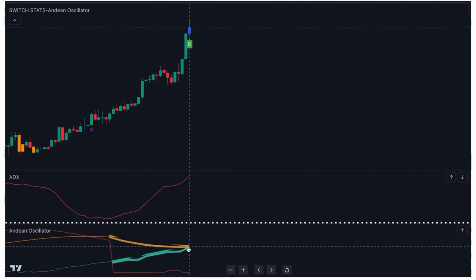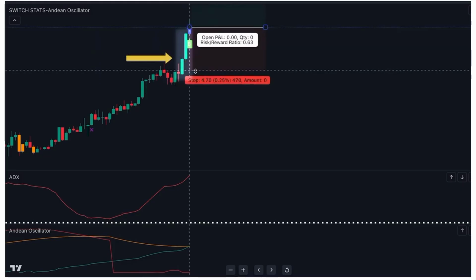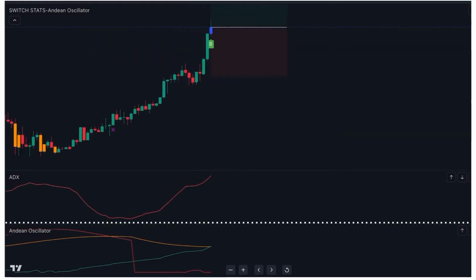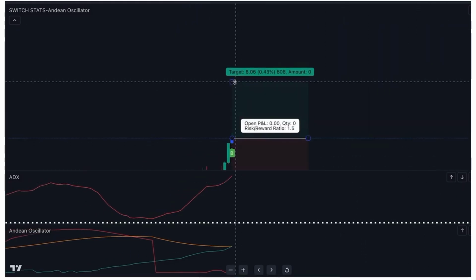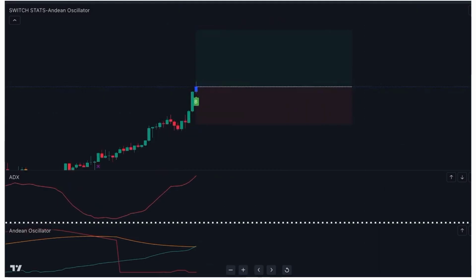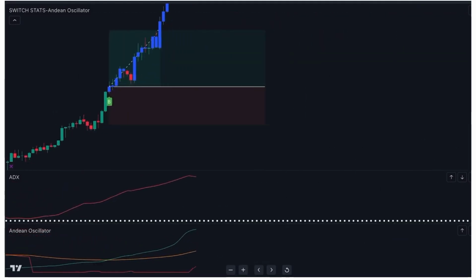In this other situation, however, we can see we have bullish momentum, the signal line crossing below the bullish component, 0 variations in trend, and the ADX line is also showing strong trend. All strong signs, so we can execute with stops below the previous 2 candles and target a 1 to 1.5 risk to reward. Now let's see how the trade plays out.